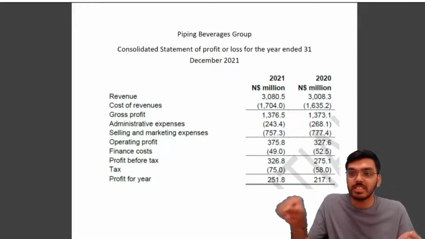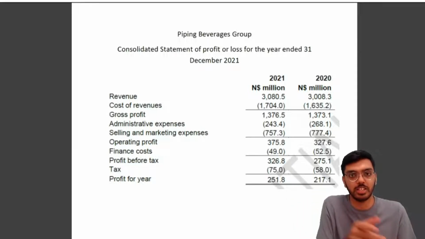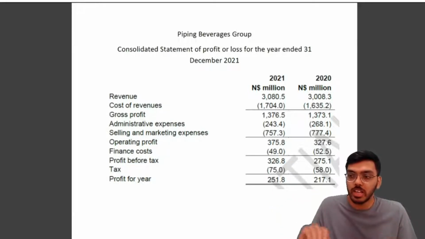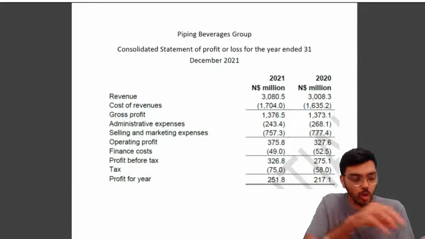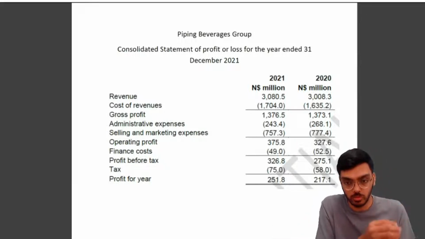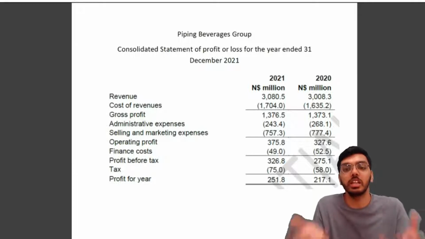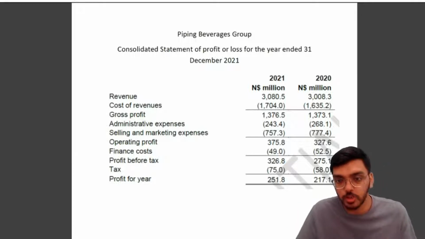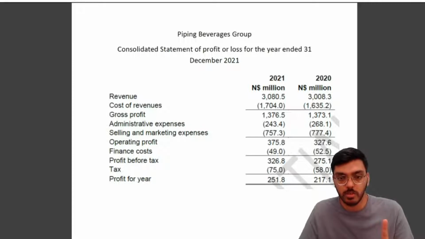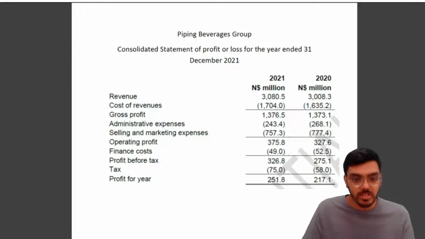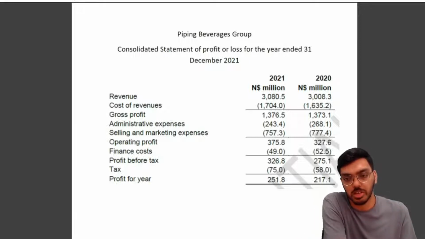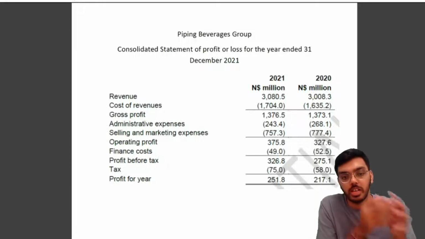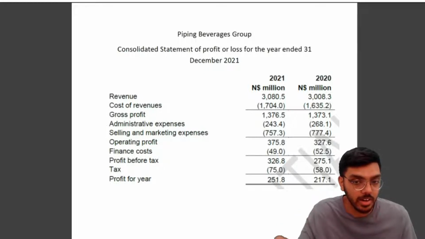rate. Let's say we are selling in Northlandia right now, tax rate is 10%, for example. We are selling also in country Y, tax rate is 20%. But this year we sold more in country Y. So obviously your overall tax rate for the group, the overall tax paid for the group increased. That is showcased here. So tax going up has two reasons. Firstly, more profit, so more tax. Secondly, you could have sold more teas, more of your product in a country that has a higher tax rate.